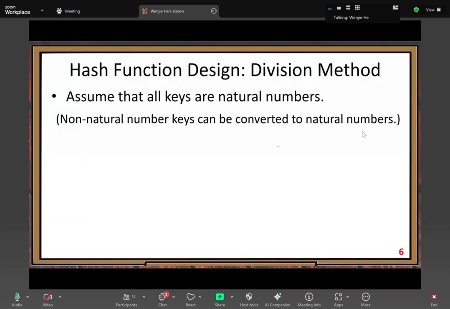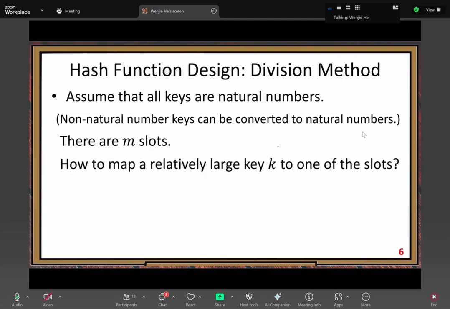When you do mapping, with M the number of slots, how do you map a given key to the slot number? You just do the modular operation, which is so simple. That's the division method: you do integer division, but you do not take the quotient, you take the remainder.